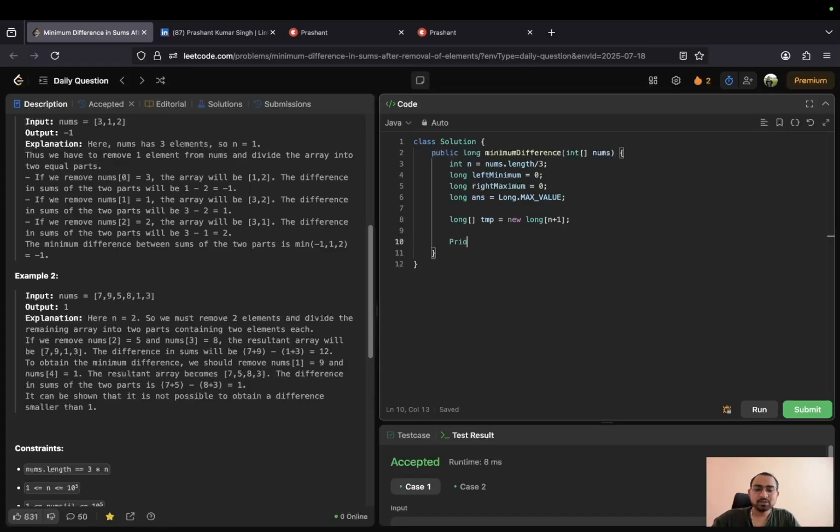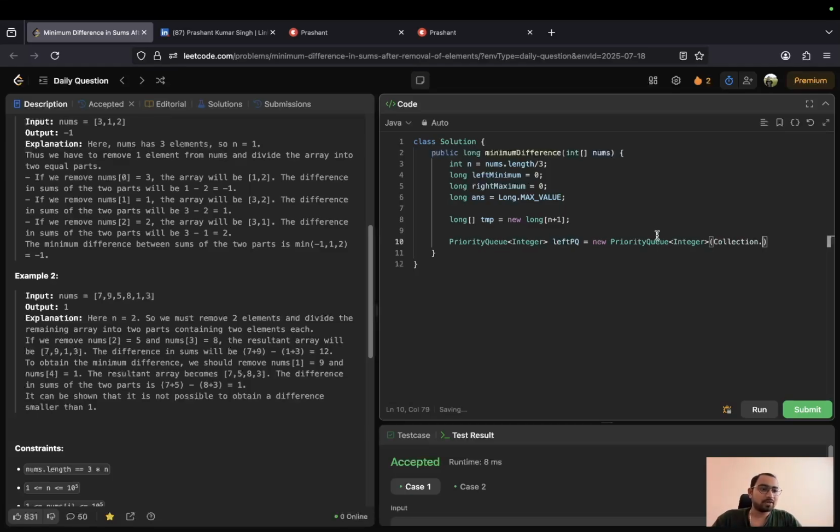Now let's initialize the priority queue of Integer, and we can say my left priority queue will be a new PriorityQueue where we'll be keeping integers itself. And I am saying that we will keep it in the reverse order.